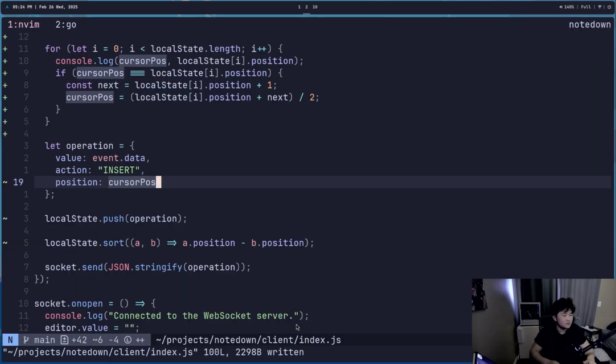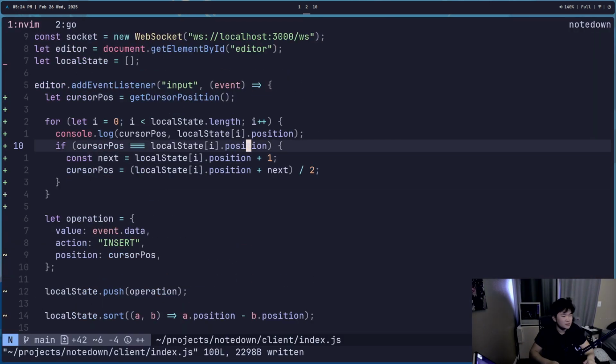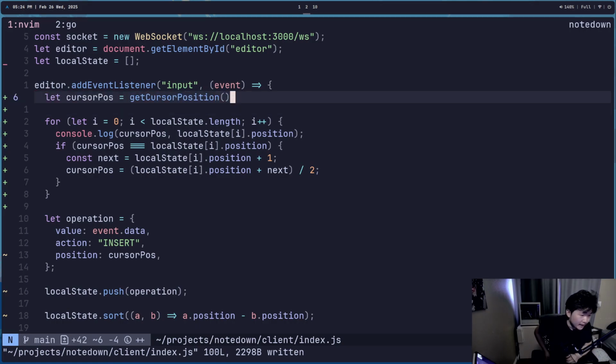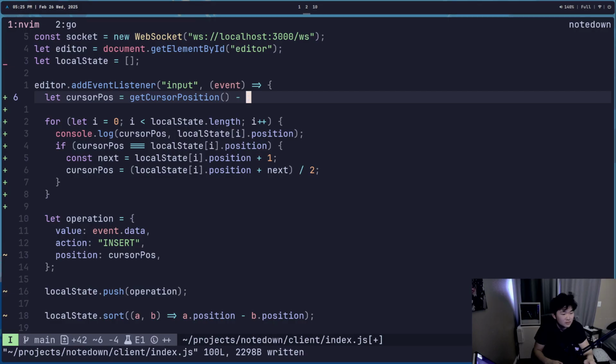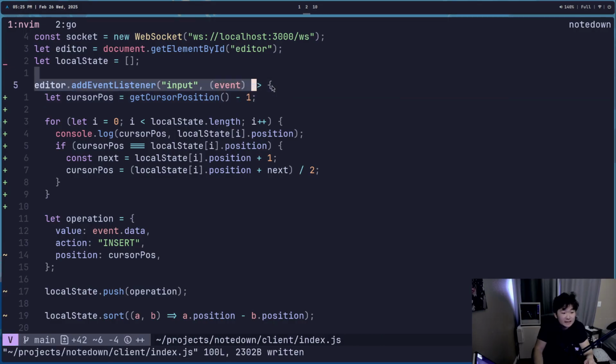What is this? Pause. Boom. I think it's some race condition. This is my guess. It listened for that. Okay, maybe I should do -1 because it listened at... I already did the action.